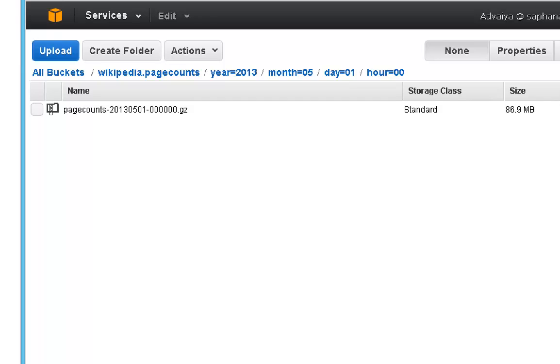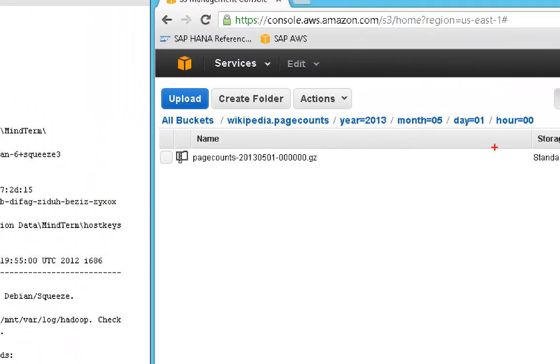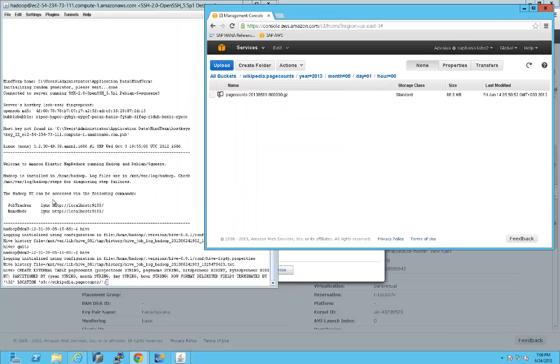What this means is you can load in the data from the GZ file that we have right here. And the GZ file doesn't have values for year, month, day, and hour. And we had our shell script that previously put it into the appropriate directory. And so the values for year, month, day, and hour will come from these partition values.